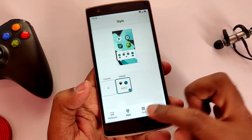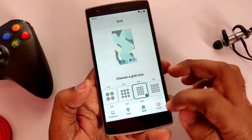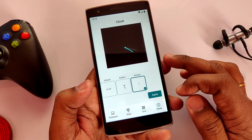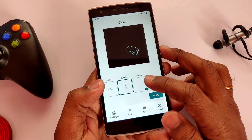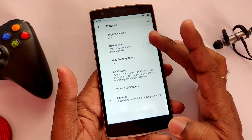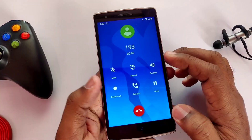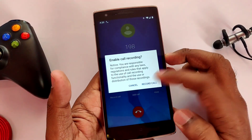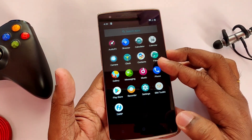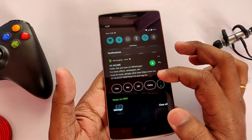So what are the new basic features we get in Android 11? There's the new Styles and Wallpapers app, which helps us change the wallpaper, home screen, and drawer icon grid size, icon shapes, font, font style, lock screen clock style, etc. You also get the new dark mode under Display — just enable the dark mode switch. You also get built-in call recording under the Phone dialer application. Android 11 comes with a new quick reply feature under the notification panel.